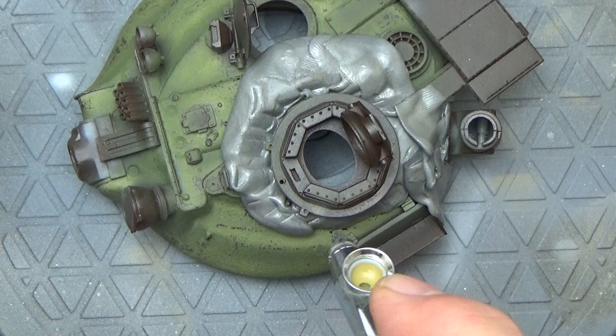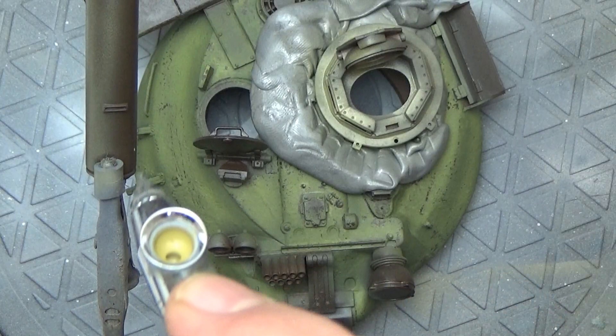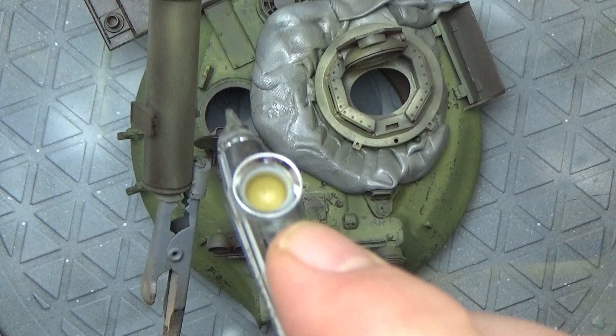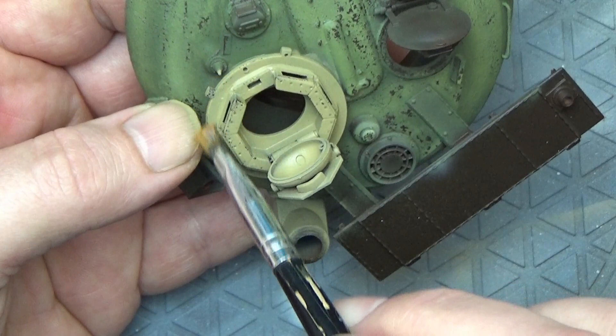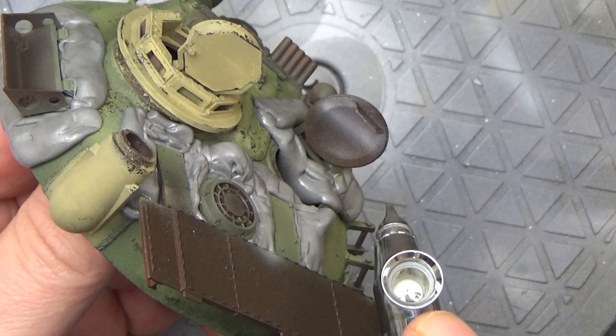Because it's all made of parts from other things - there's an M1 Abrams cupola, and also the snorkel - I painted those in a desert yellow. Using that same mahogany primer with hairspray chipping, it's going to come out really well. You get a vibrant, yellowy-olivey color, and when I chip that back and remove the silly putty you're looking at a really nice contrast again. The very dark brown with the yellow makes those chips stand out quite a lot - I'm using my little stabby brush there.